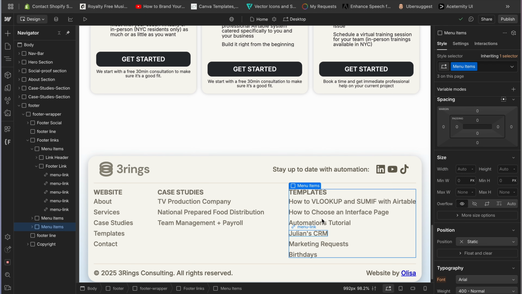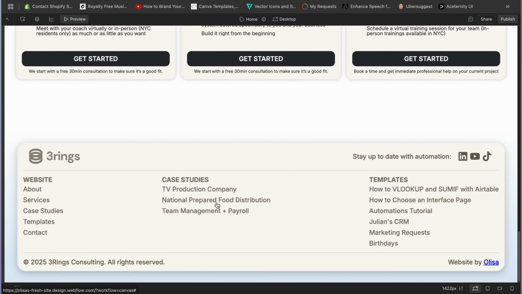So let's take a look at what we've done so far in terms of the menu. We're just going to come here and click on preview, and you can see the menu items, how they are looking here. And there's just one thing for us to add, which is the email collection, and we're going to add something to collect emails from the footer. So let's go ahead and build it.